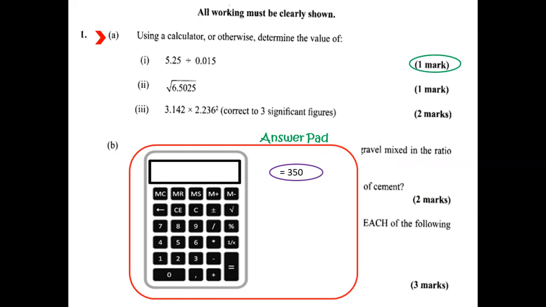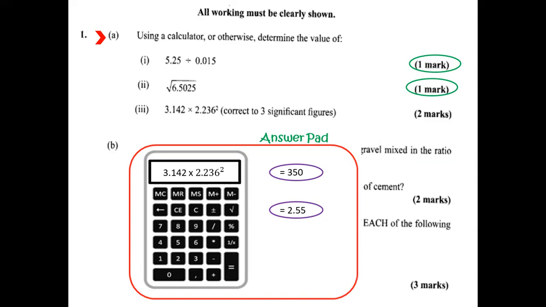We are familiar now, if you didn't know, with the square root sign. For some calculators, you have to put the square root sign after you have typed in the number that you find the square root for. Ensure you know how your calculator functions on this. And that's 2.55 for another 1 mark. And then CSEC is trying to trick us here. For this question, you have to square that 2.236 part first.